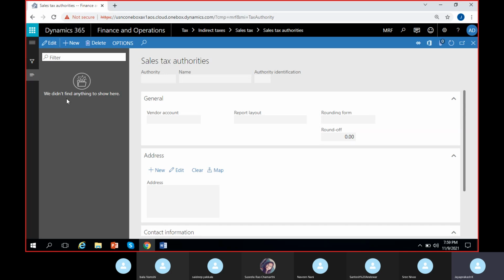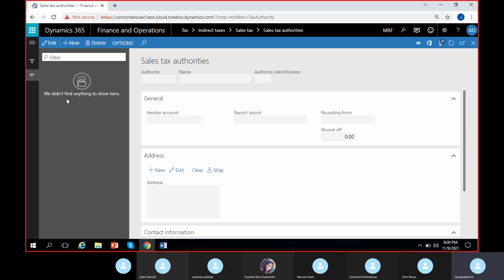In the same way, in the US you have the federal authority, which is common for the whole nation. Then state authorities, because the tax patterns and calculations change from state to state. We also have province taxes, so a province authority will be there, or corporation or municipal authorities in some situations. In different countries you have different tax authorities.